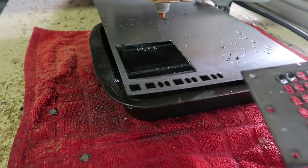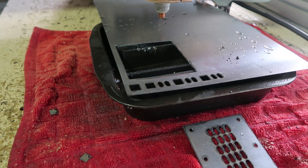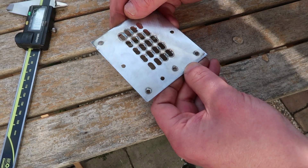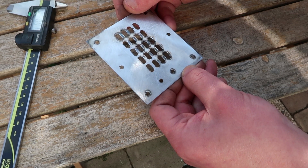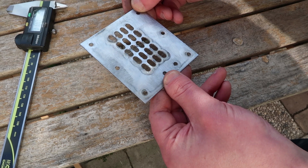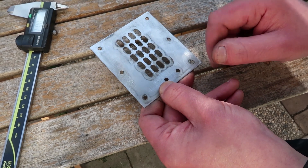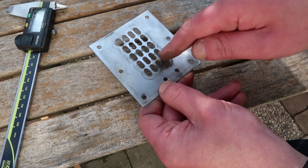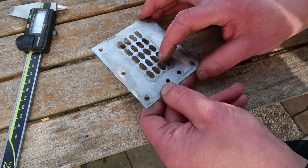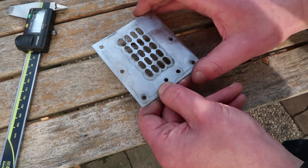I'm going to clean it up and see what we've got. There are a few things going on and I'm not sure what it is. So I cleaned it up a bit — it's not looking perfect. Where it touches the metal it's resting on, it will screw up and you get these holes. Some of these look quite okay, but a few are not. I wonder if the arc sometimes stops too early — that might be the case. I'll have to delay that and see if that helps.